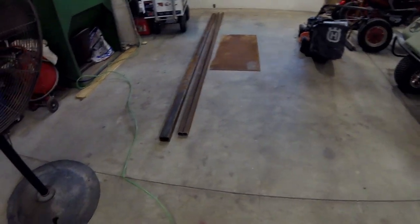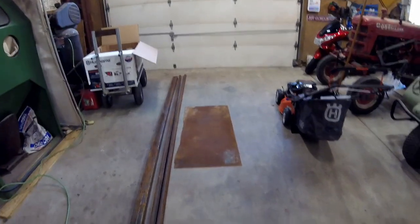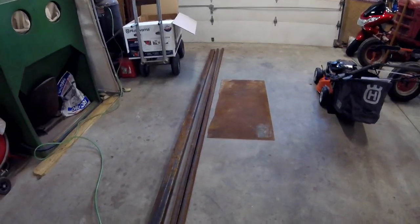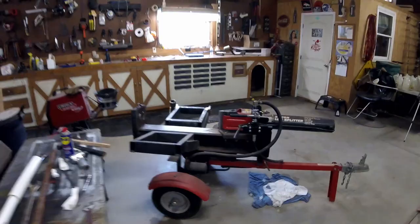All right, so we just got back from my favorite place out in Greenwood, Delaware, Billy Warren and Son. Picked up some surplus steel, some flat metal, and 2x2 box tubing, as well as 2x3 box tubing. So now we have something to go ahead and get started with on this.